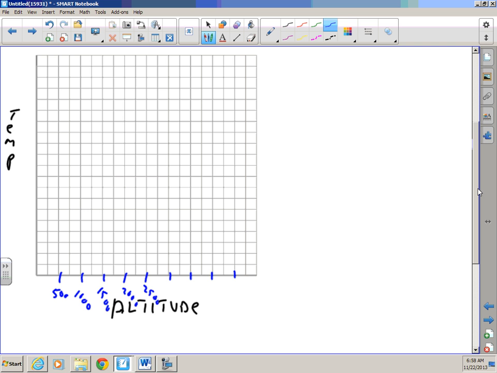I know it's a little boring just watching me write numbers, but there is no other alternative. And then for temperature, I go from almost 0 up to almost 60. So I'm going to count by tens here. And it's frustrating how easily this board loses its orientation. So now I'm just going to plot the different data points. And it's going to be, again, as close as I can possibly be.